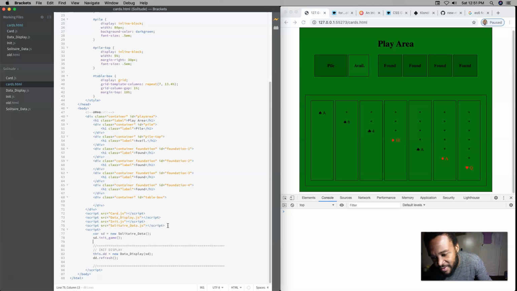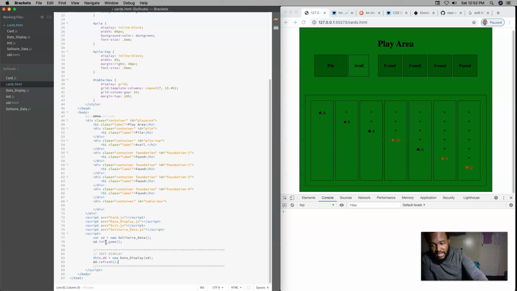The main stuff, I bring in these other files into the scope of this program by including them in source attributes of the script tags. And then in an actual script in the page, I use JavaScript to instantiate the game model and then initialize it and set up the display, and it actually displays it for the first time.